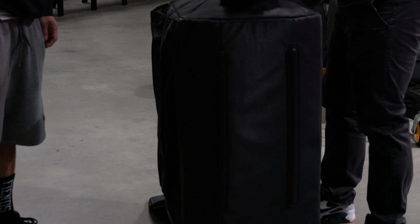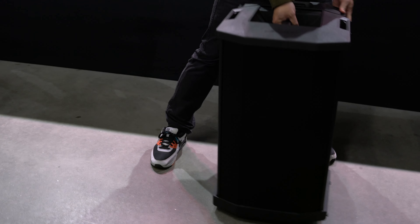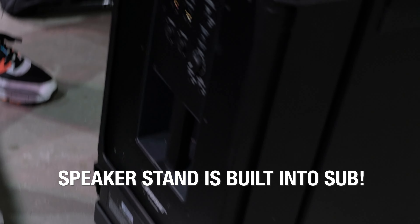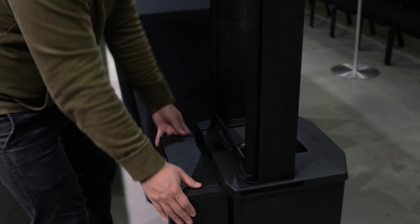So this is the cover that comes with it — unzip it from the bottom. What's nice is when you put the sub up, you see back here is a built-in stand. All you got to do is unlock this, pull it out, and then it rests right on top of the sub, just like that. So talk about minimal setup — you don't even need a stand. My only complaint is that it's a little short when you put the speaker on top. This is as quick of a setup as you'll get.